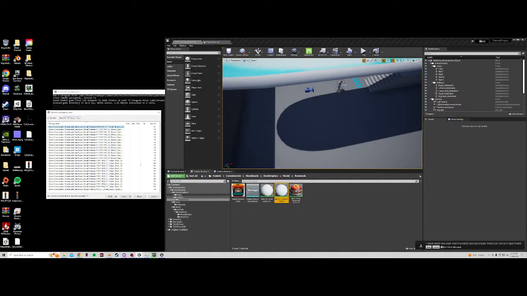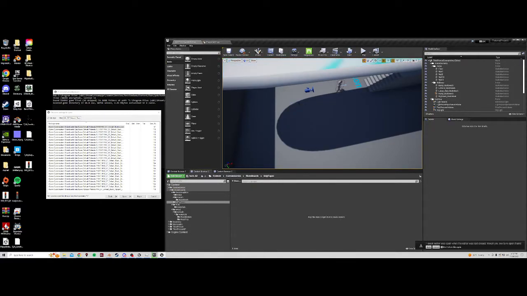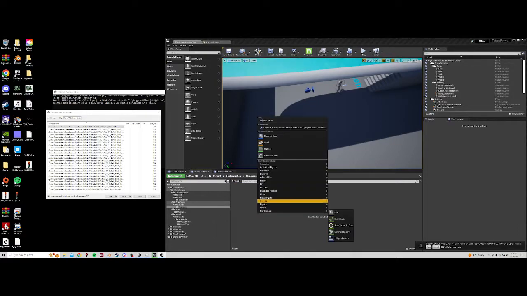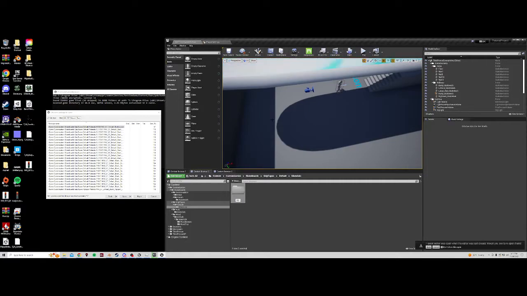This one. Skateboards, grip tapes, default, materials, base.